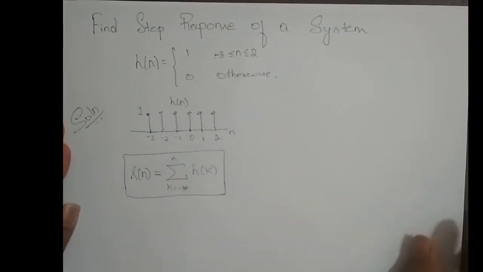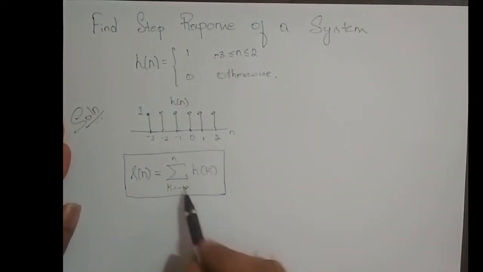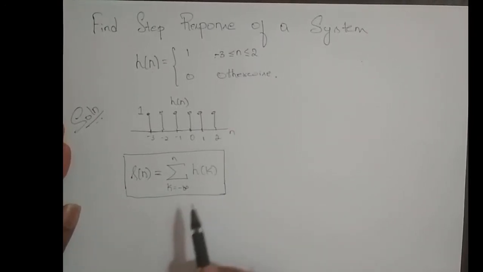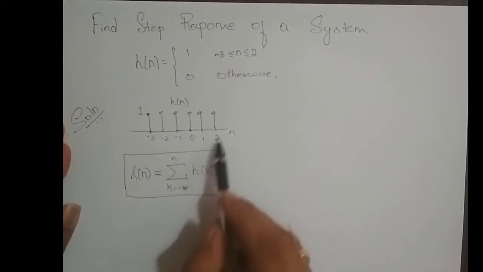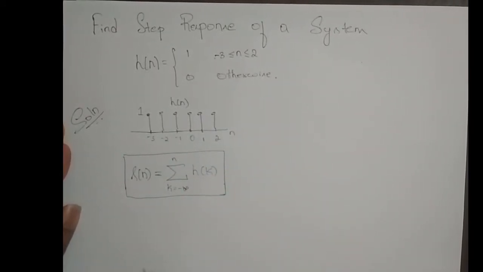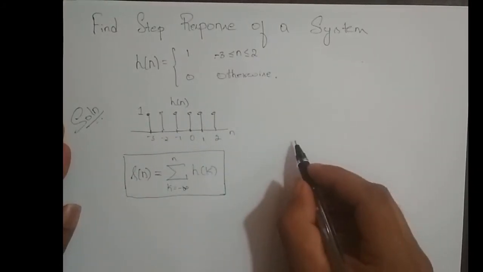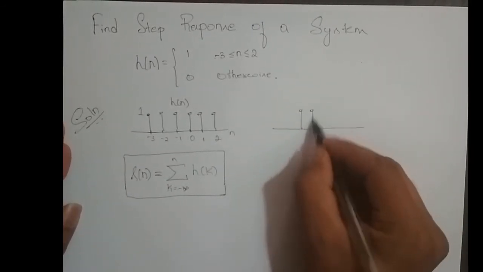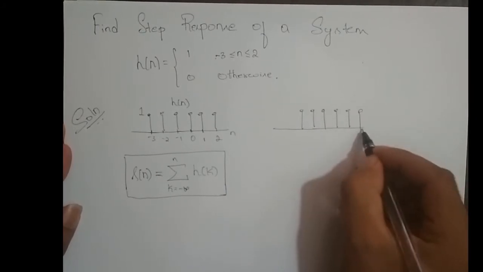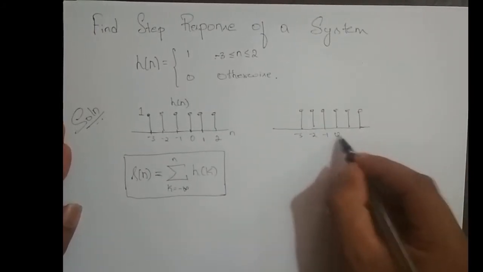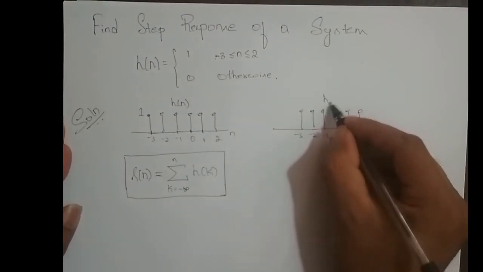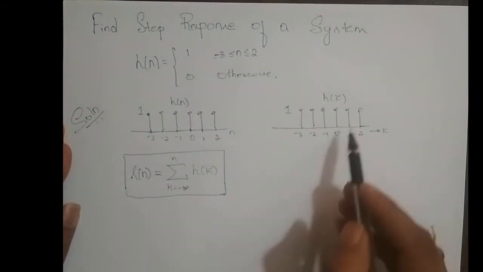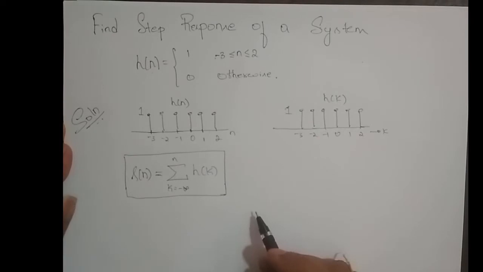In the equation, we have the impulse response in terms of k — the independent variable is k. So, the same way we did in convolution sum problems, we are going to change the independent variable of H of n to k. So instead of writing H of n, we write H of k. Let me plot it again just by changing the independent variable: minus 3, minus 2, minus 1, 0, 1, 2. This is k, this is H of k, and its amplitude is 1. I changed the independent variable to k because in the formula it is in terms of k.